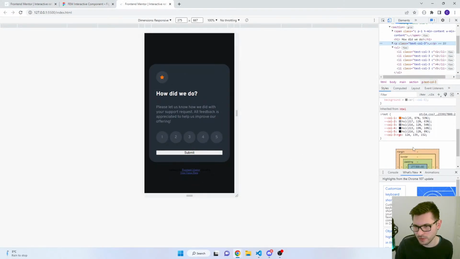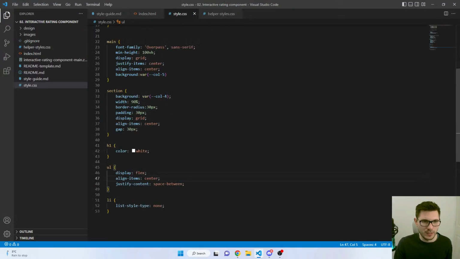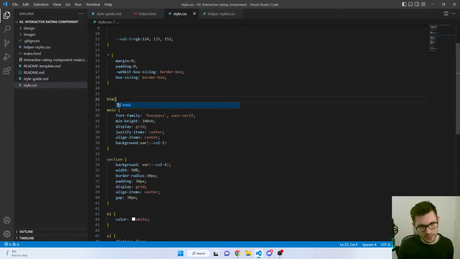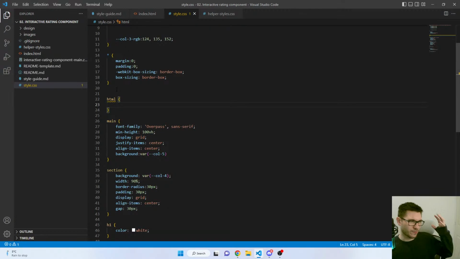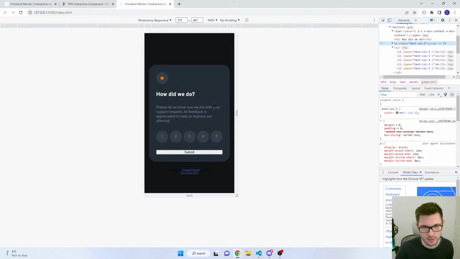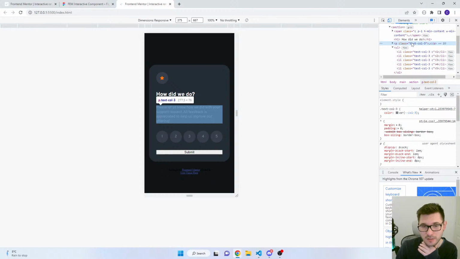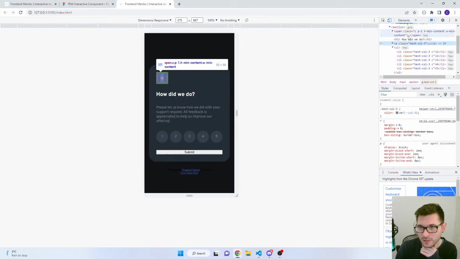Inspect. Where is font size? It's not set anywhere, is it? That's back in the HTML, just above main. Trying to keep it a little bit organized so it's like the big stuff first and then kind of going down. And I want font size. I think it's 15 pixels. Still not 100% there. I just inspected the same thing twice. That's embarrassing. That's annoying.